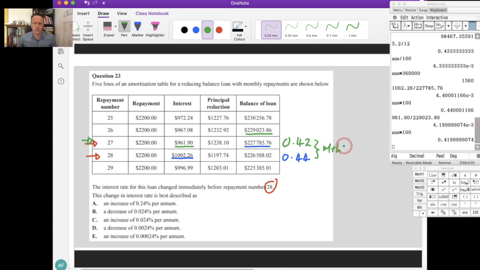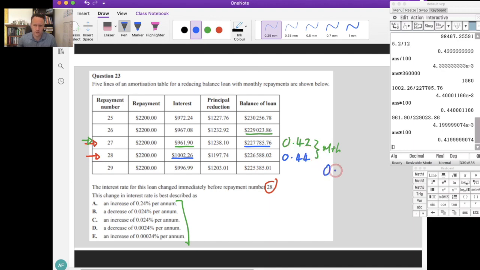Okay, now they are monthly figures. Okay, so that's each month. You can see all of our answers here are what does it equate to, but they've all got per annum. Okay, so we need to think in terms of per annum. We can see that here, to start with, it's gone up. All right, it's gone from 0.42 to 0.44 a month. Now, what does that equate to per annum? We want to go, okay, we can see that the difference is 0.02.